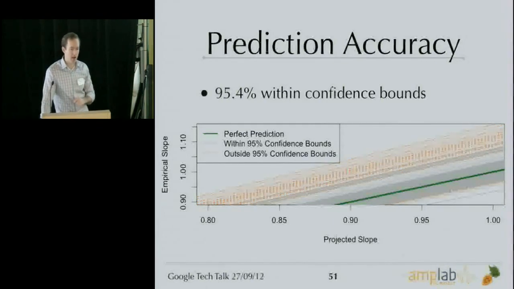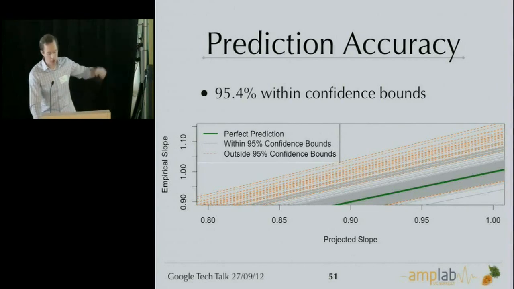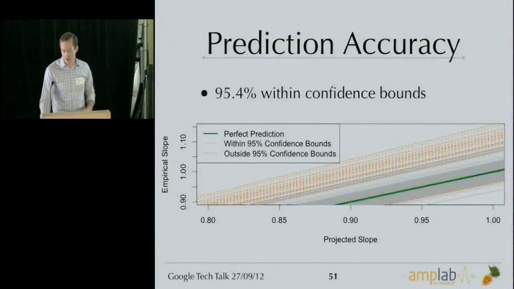One of these lines might be Dan's phone running Facebook, and we told him 45 minutes. So it should be right on that green line if it were perfect prediction. The closer these lines are to the green line, the closer we were to being correct. The gray lines here are ones that were within the 95% confidence bounds for that recommendation. So if we told him an hour plus or minus 10 and it was an hour and 7 minutes, that would be within the error bounds, and would show up as a gray line. The orange lines are ones that fell outside of the confidence interval.